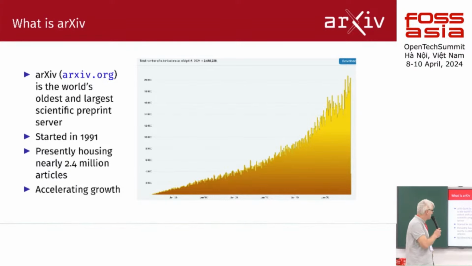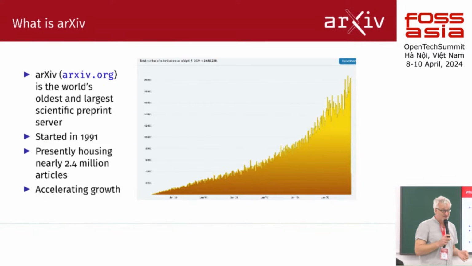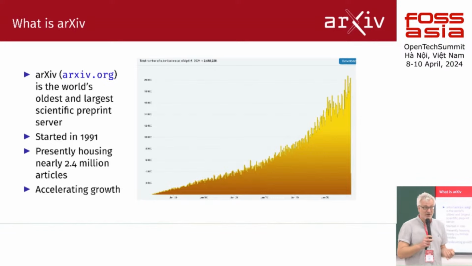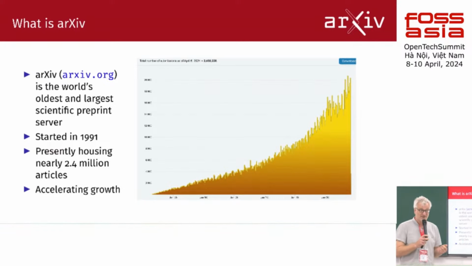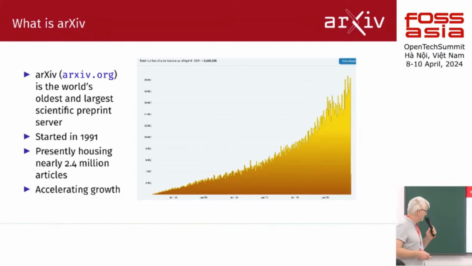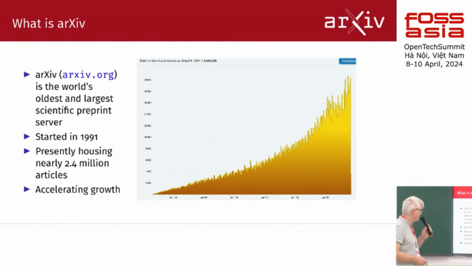It was started in 1991, collecting scientific articles, mostly on mathematics, computer science, physics, and a few other fields like computational biology. So we have a lot of categories. If you think, that was 33 years ago, so since then a lot of articles have been published on our website.